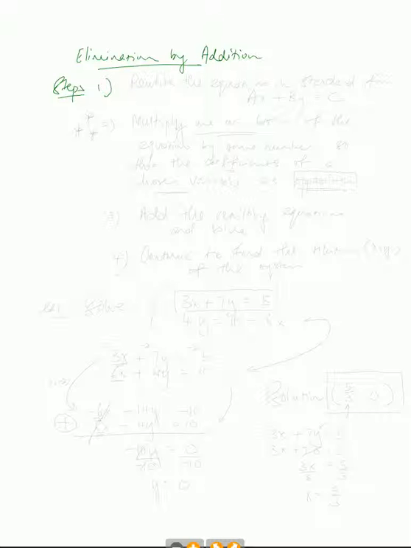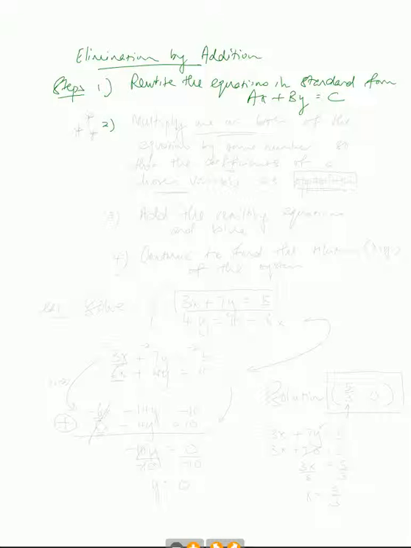First thing you need to do is to rewrite the equations in standard form. And if you recall what that means, you want to bring the x and y's to one side, leaving the number to the other side. Okay, so that's what the book is advising you to do.